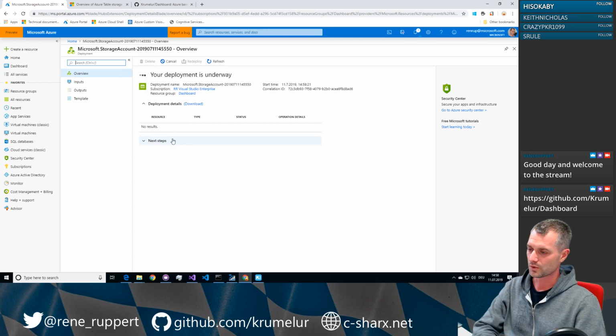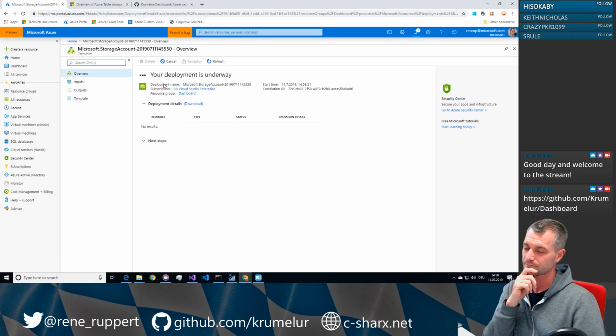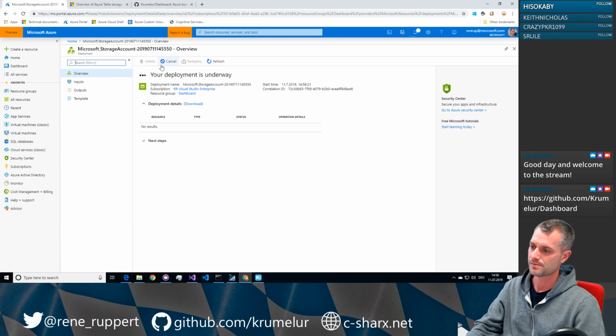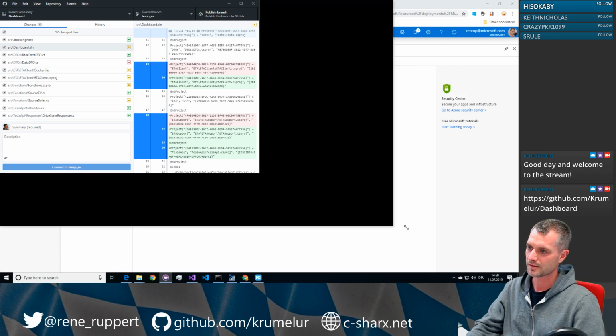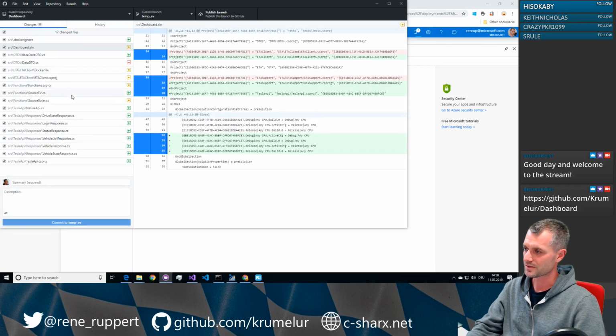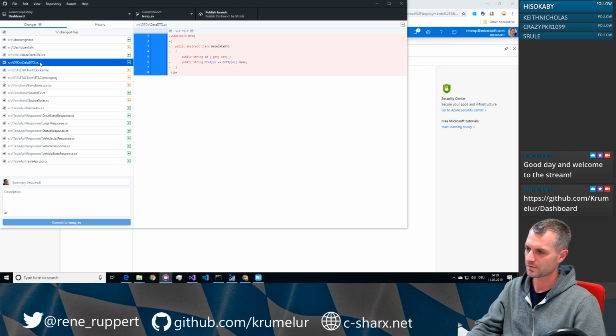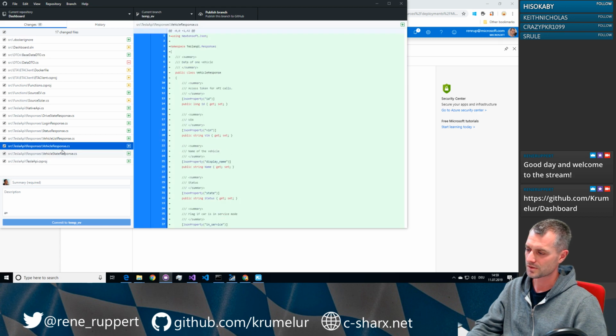I hope this doesn't take too long. While this is generating the account, why don't I go ahead and merge the changes, the source that I added, into the main branch. What did I change there? Oh, so I renamed that. Good. Just see, I added those.